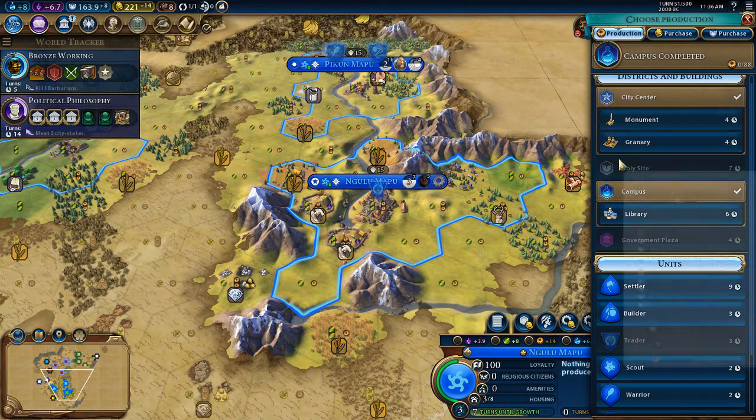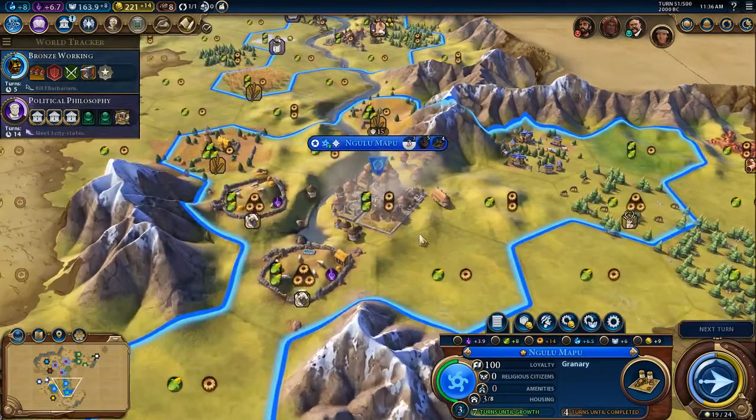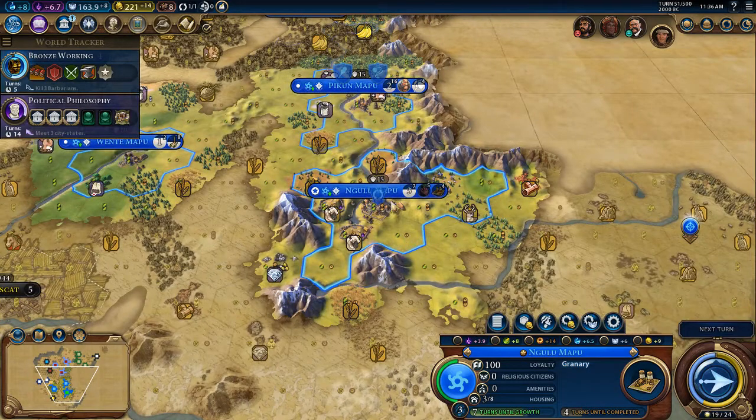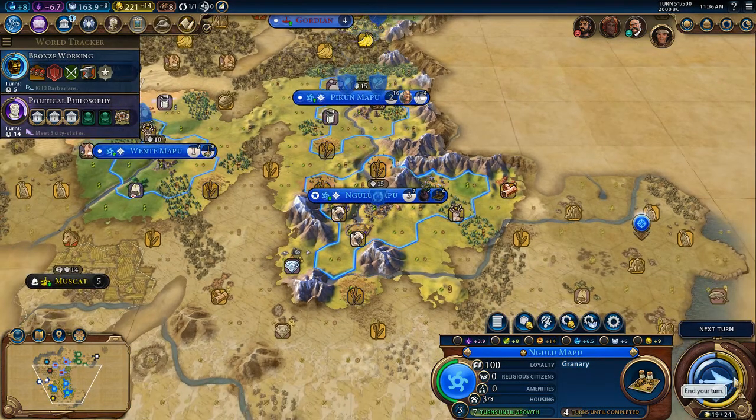I think let's go ahead and get a granary. Or granary. I think the Brits call it a granary. We're going to build a granary. But we're Chilean, so that's not our accent.